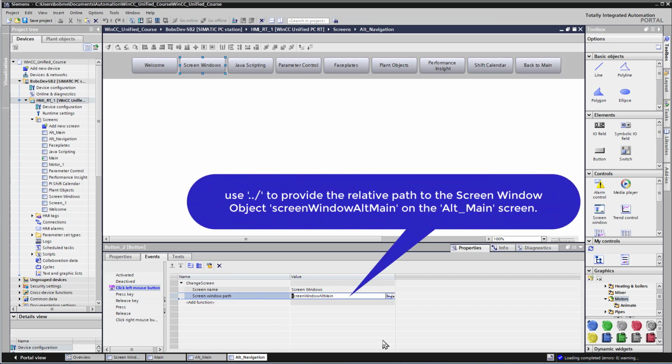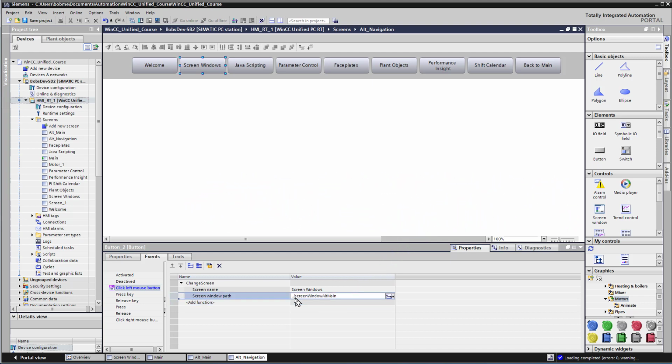We actually have to tell it to go to the parent screen of Alt navigation, which is Alt main. And we do this just by using two dots and a slash. So the way that you read this is when the user presses the button, it's telling it to go to the parent of Alt navigation, find the screen window object named Screen Window Alt Main, and have it display the screen windows screen.